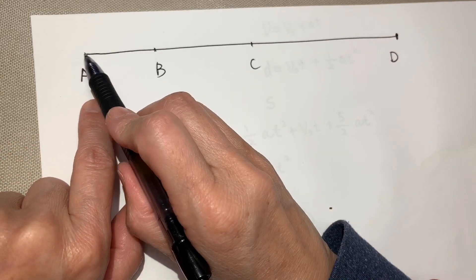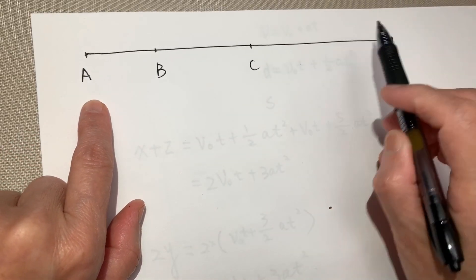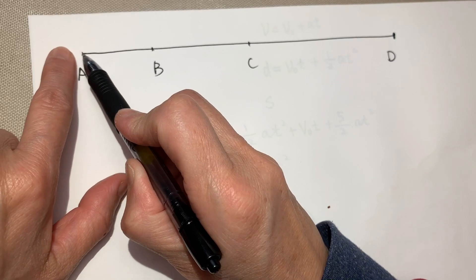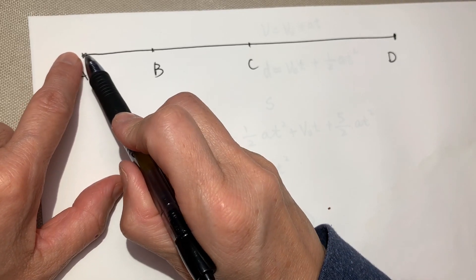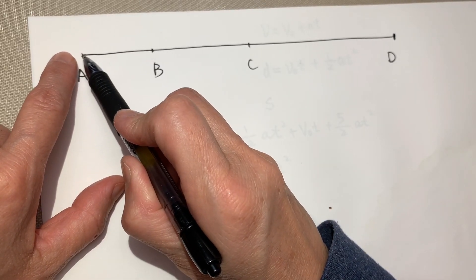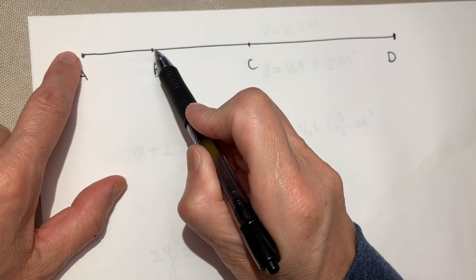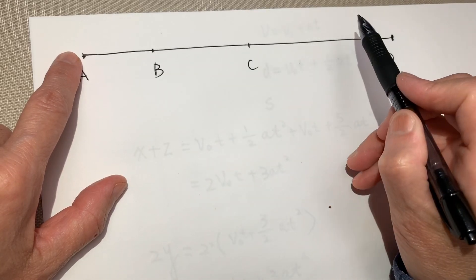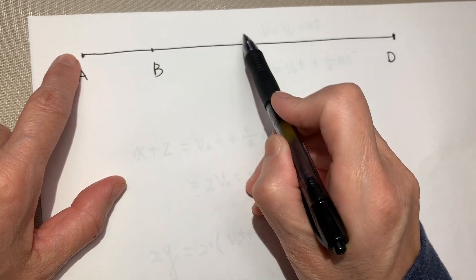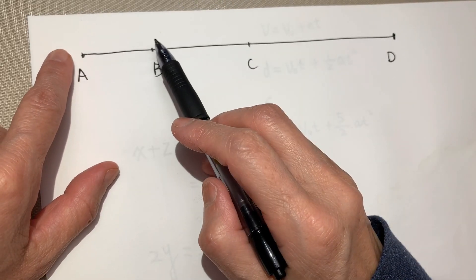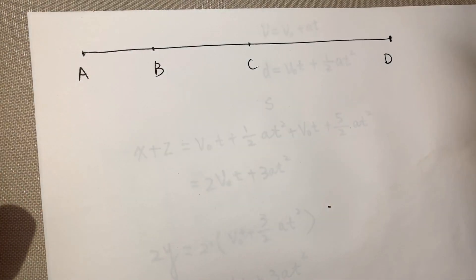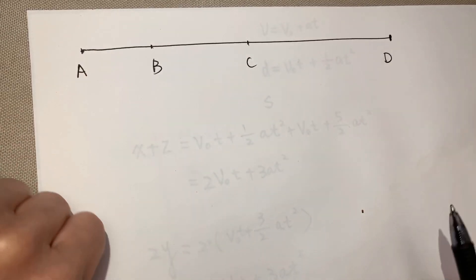Why do I do it from shorter to longer and longer? Because the speed starts, we just suppose it's a positive acceleration. So the speed, starting speed is slower and become faster and faster. And with a faster speed, for the same time, it runs longer distance. So I make this.